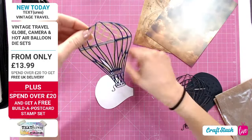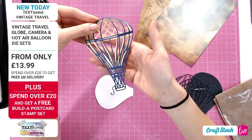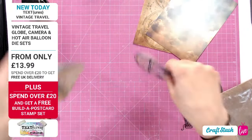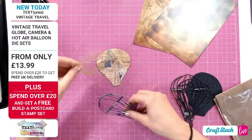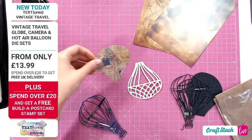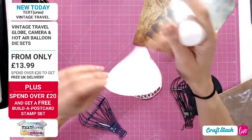You can then take that away. You could use it as, Lou said, a shaker, because you've then got that see-through. Or if you want to start adding colour in, I've just die cut there from one of the papers. And that was actually one of the papers that Lou was talking about with all the tickets.